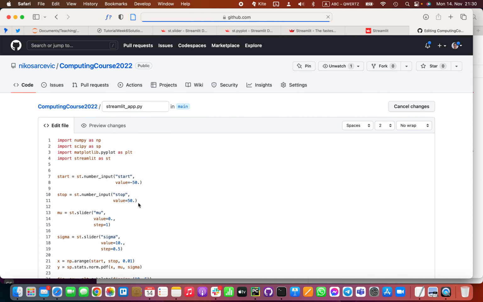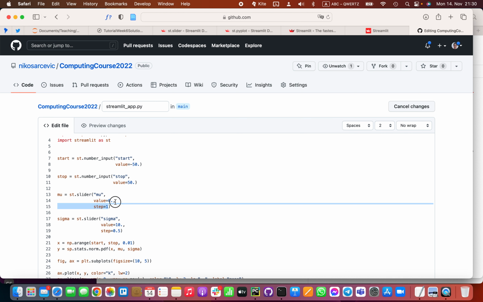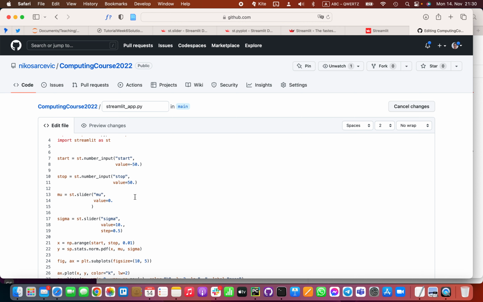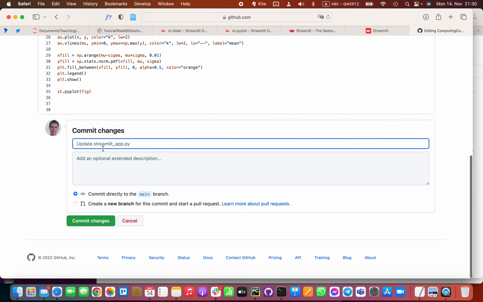Let's see. Quickly, let's just delete this and put it back the way it was. The value is equal to 0. Changed mu to step default. Something like this quickly.